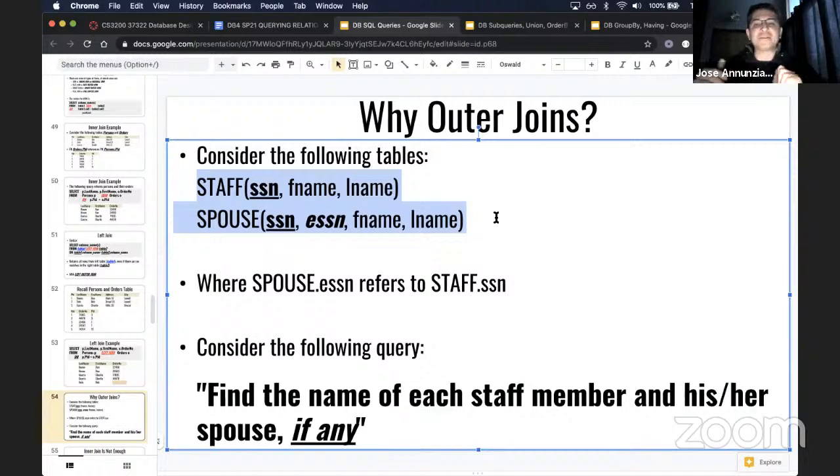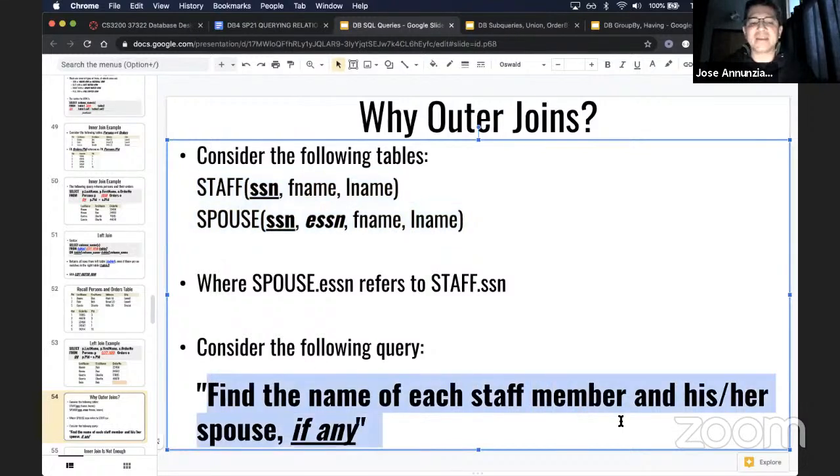What about all the staff members that don't have spouses? Are you not going to invite them just because they're not married? Instead, you would want to say, find the names of each staff member and his or her spouse, if any. So, bring in the spouse if they have a spouse. If they don't have a spouse, fine, don't bring in the spouse, but I still want the staff, right?